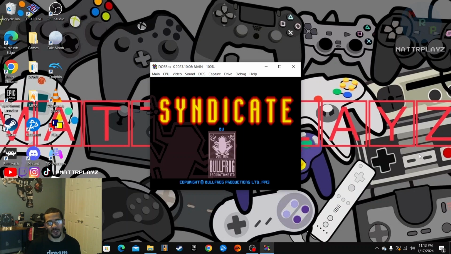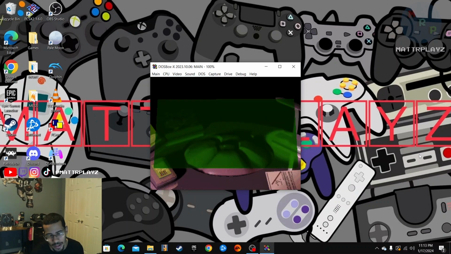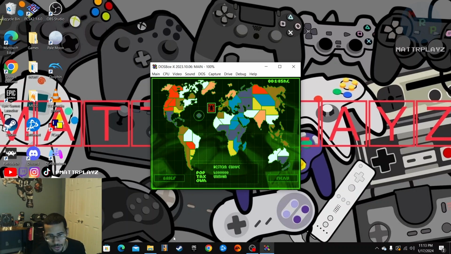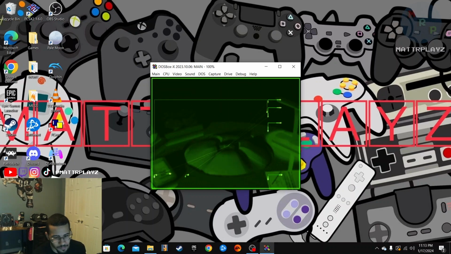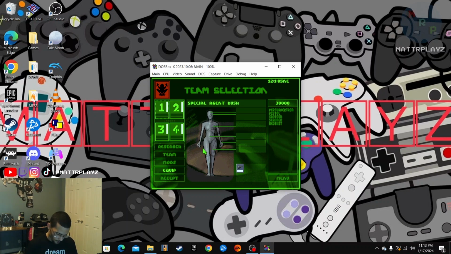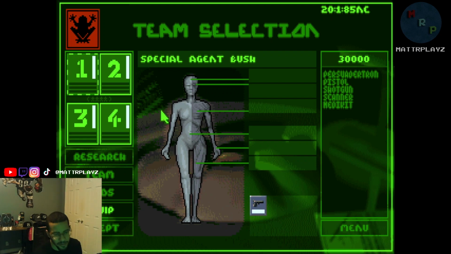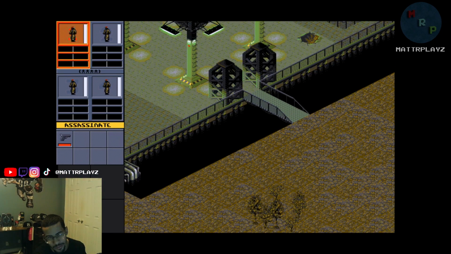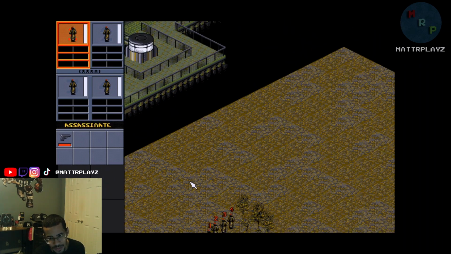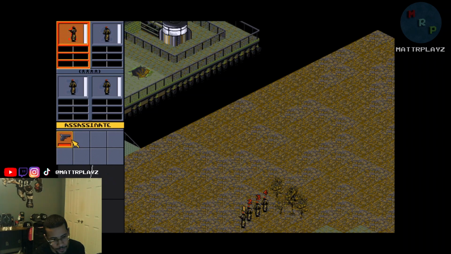If you're a huge retro gaming fan like me, especially about DOS games and old computer games, you'll love emulators such as these. I'll also have a lot of other tutorials on how to set up emulators, so stay tuned for that. To go to full screen, you just hit F11 and F on your keyboard. And I'm going to do a quick run through on Syndicate to show you guys the awesomeness of playing DOS games on your modern PC.